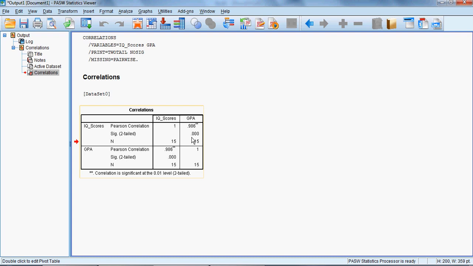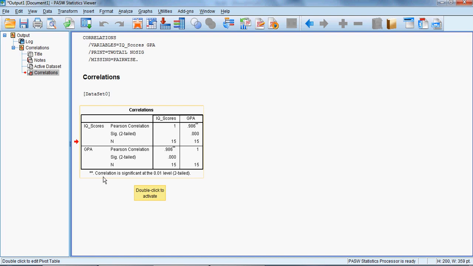I'll explain p-values more in a later video, but for now just know that anything smaller than 0.05 means the correlation is significant, so we'd probably see it in the real world. And this p-value is so small that we can't even see it with 3 decimal places. It's probably something like 0.000001. And in this case, the correlation has been flagged with 2 asterisks, which means its significance is at the level of less than 0.01, which is what it says down here.